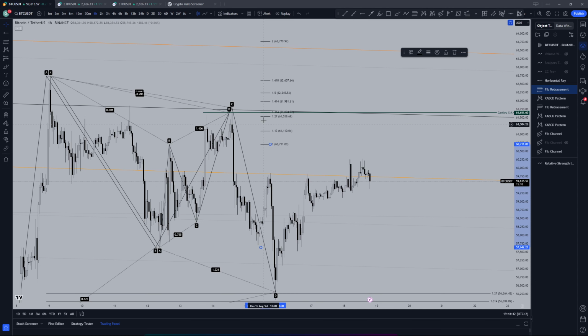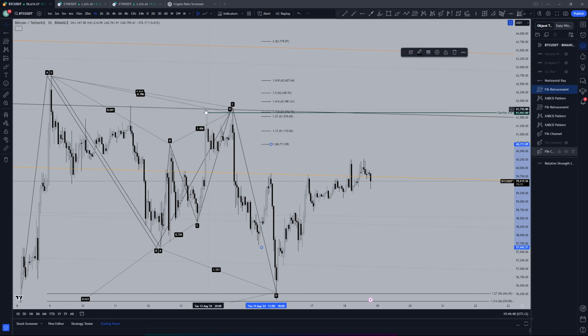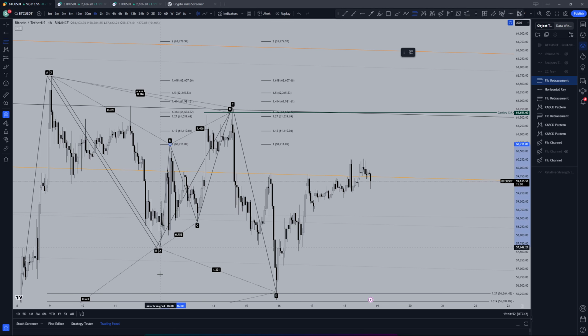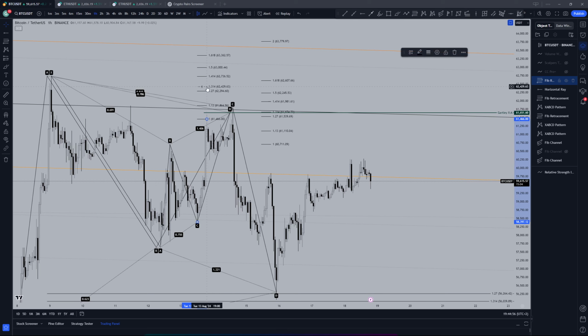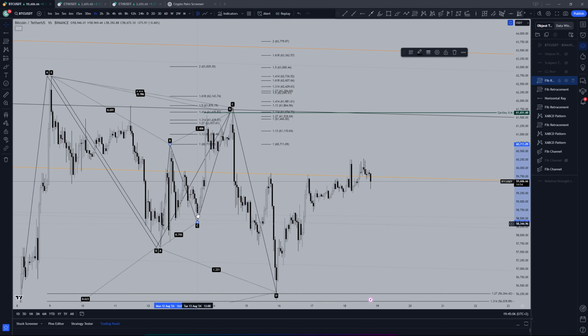So, for example, this is our B to A. You can drag it as an A to B as well and use negative, so it's all fine. This is our B to A, which I use to measure. And I'm going to pull the same thing again and put it on that C point. Just drag it to the right again, just like that. I'm going to do the same thing from B to C.